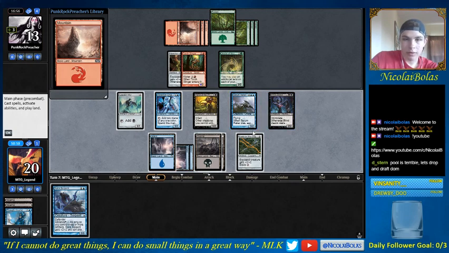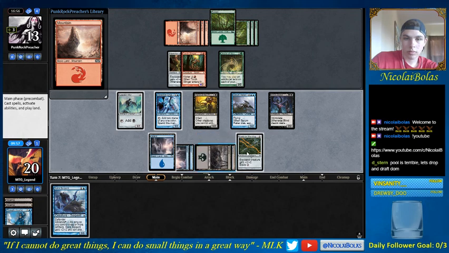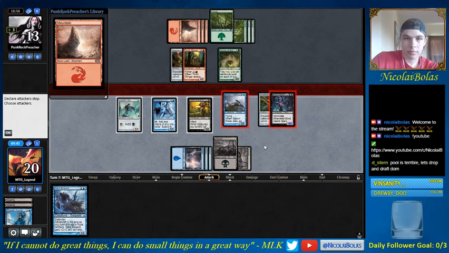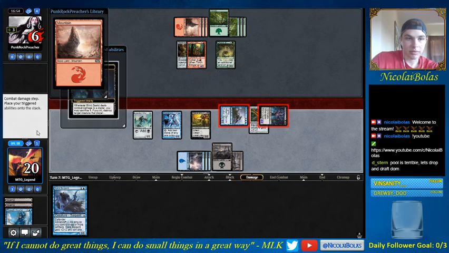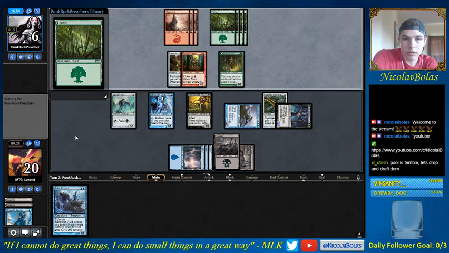We can make this guy bigger. I think we'd rather make this guy bigger, though. Do I want to just kill the Oracle? This puts him on a 2-turn clock, so he has to draw something next turn. I'm not going to sacrifice it. You can't block it, so no need to sacrifice it.